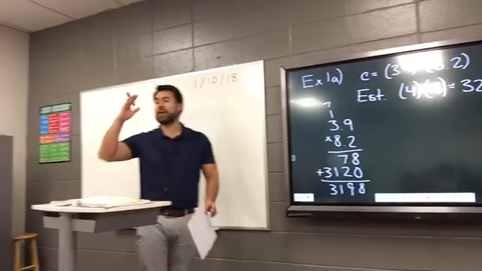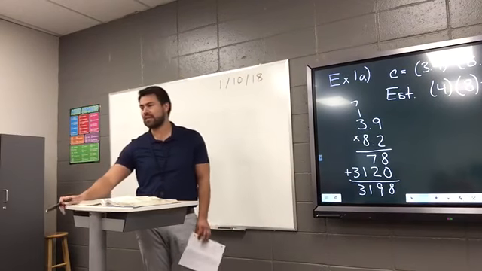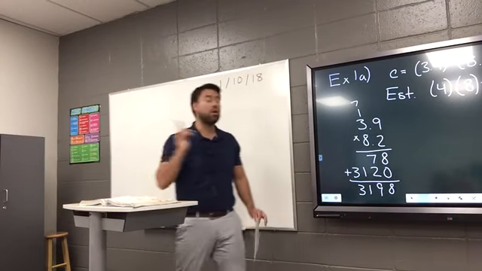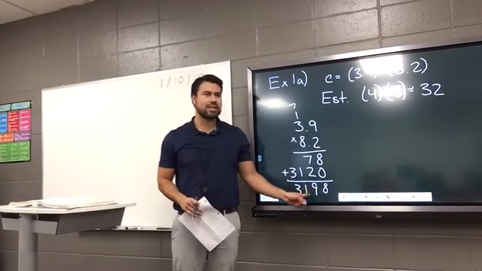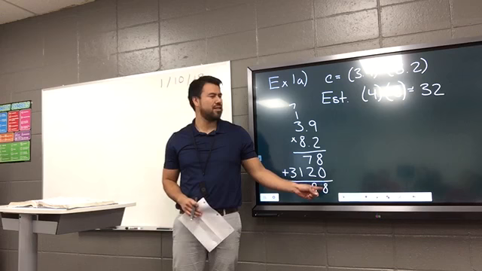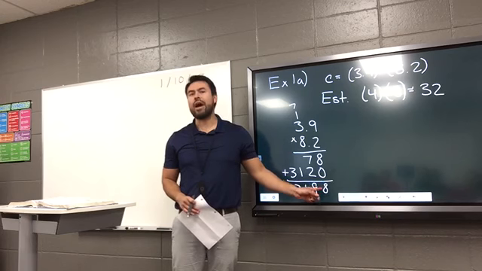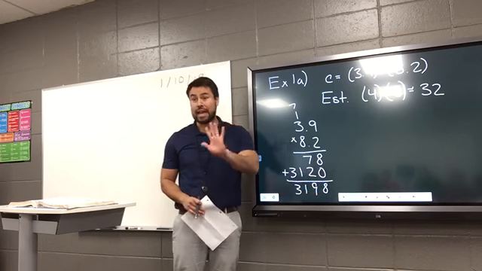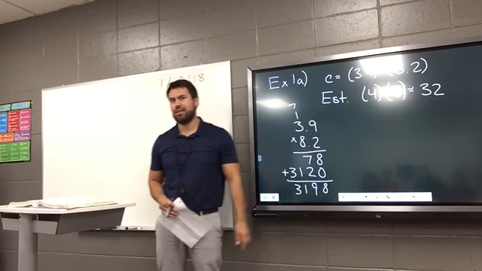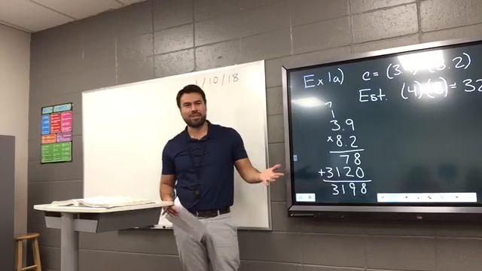And at the very end, that's when you really have to think of your decimal point. So I know where it goes. It should go between the 9 and the 8, right? Oh, why would between the 9 and the 8 not work? Look at my estimate. What do you think? What's wrong with it? Yeah?